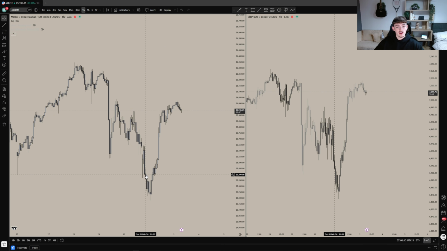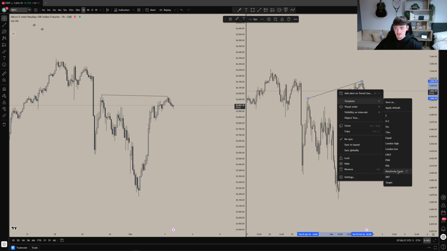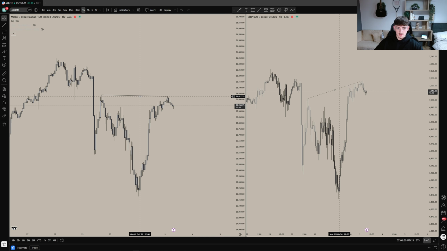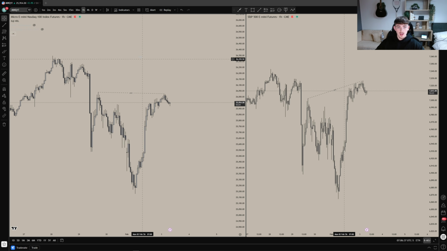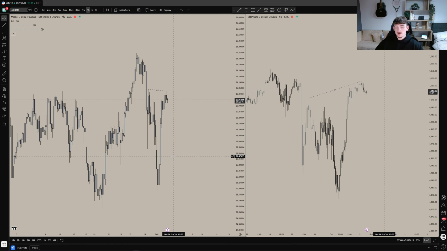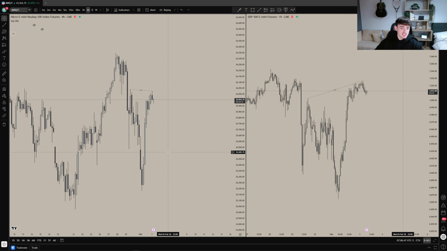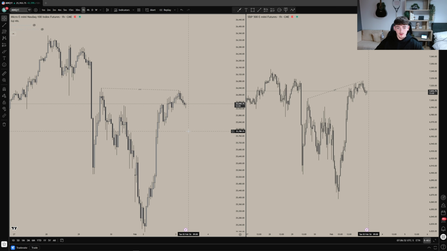So for example, right now we literally have an SMT as we speak. Price hasn't taken this high on NQ. We have taken it on ES. Now I have a template for SMT, so I can make mine easy to spot. There we go, SMT. So now this could indicate a bearish move. We're also inside of a bearish 4 hour gap, so this could also indicate a bearish move. We also have a big imbalance here, so would this bearish SMT make sense? Yes, in my opinion this would make sense. So we'll see how that plays out today.